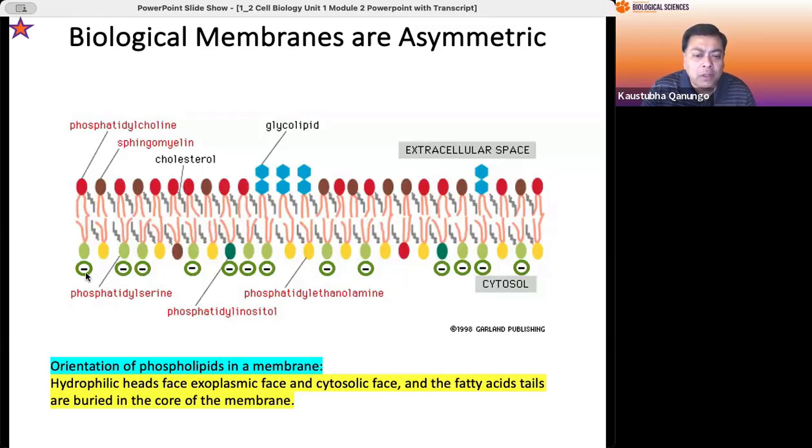Phosphatidylinositol and phosphatidylserine are more on the inner side of the membrane, and they also make the inner side of the membrane negatively charged. So there is a polarity difference. Most membranes are at about minus 55 to minus 75 millivolts in potential difference, because the inside is negatively charged, not only due to the phospholipids but also the proteins on the cytosolic side, which are all negatively charged. That's why the inside of the cell is negatively charged compared to the outside.